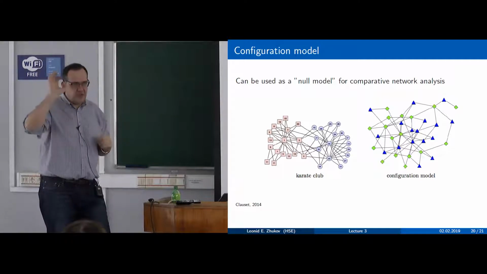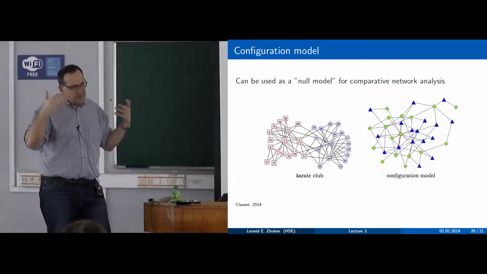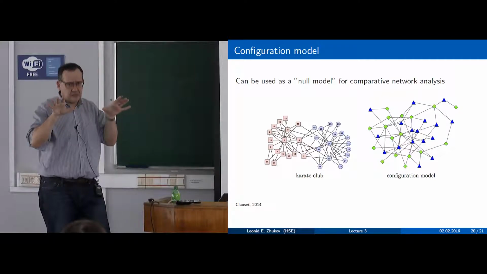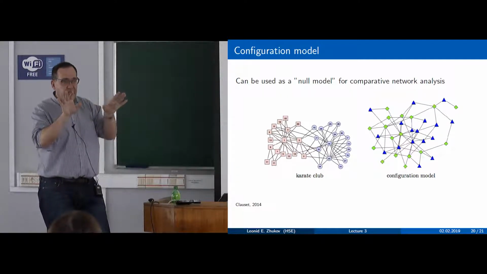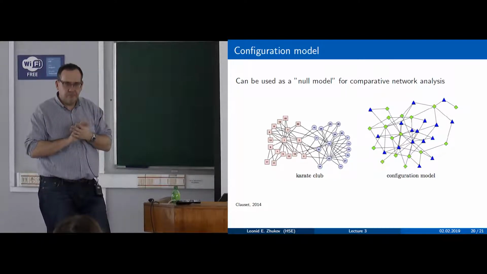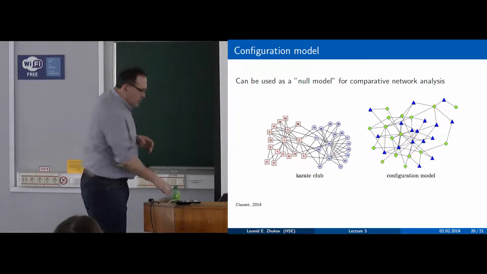So again, you have a real graph, and then you take another graph, which is your real graph, but you connect things randomly. You throw edges randomly. Then you'll have two graphs with exactly the same degree distribution, exactly the same number of nodes, exactly the same number of edges, but different connectivity patterns. One connectivity pattern is random, you just generated it, and the other one is your graph. It's literally going to be a baseline, and you compare against it and say, oh yes, there is some structure, there are some patterns I see now, compared to random.